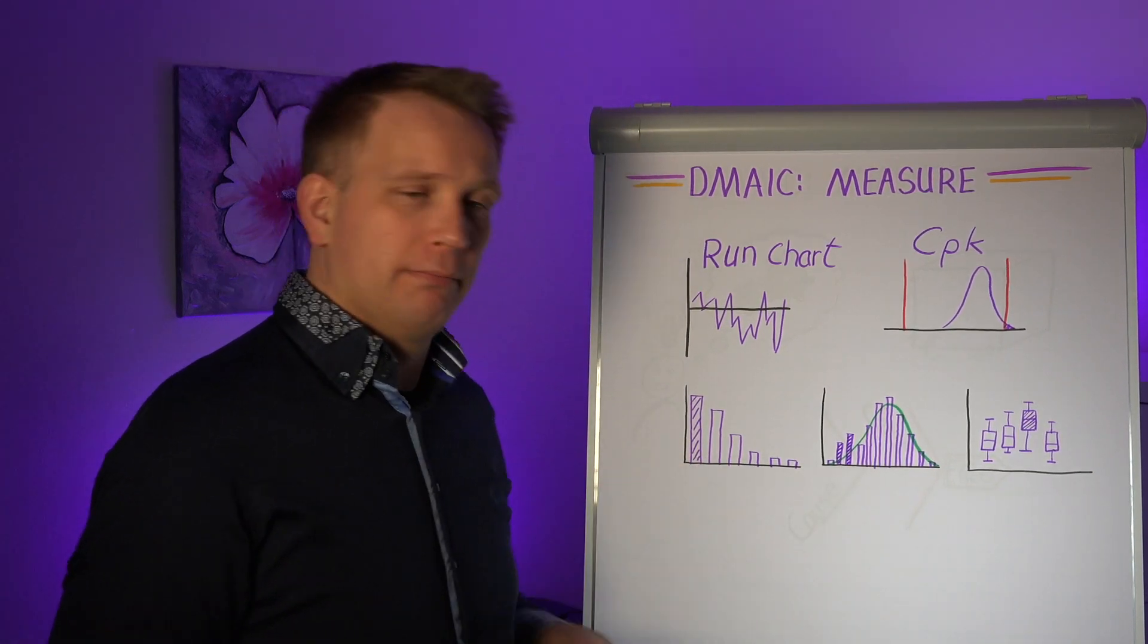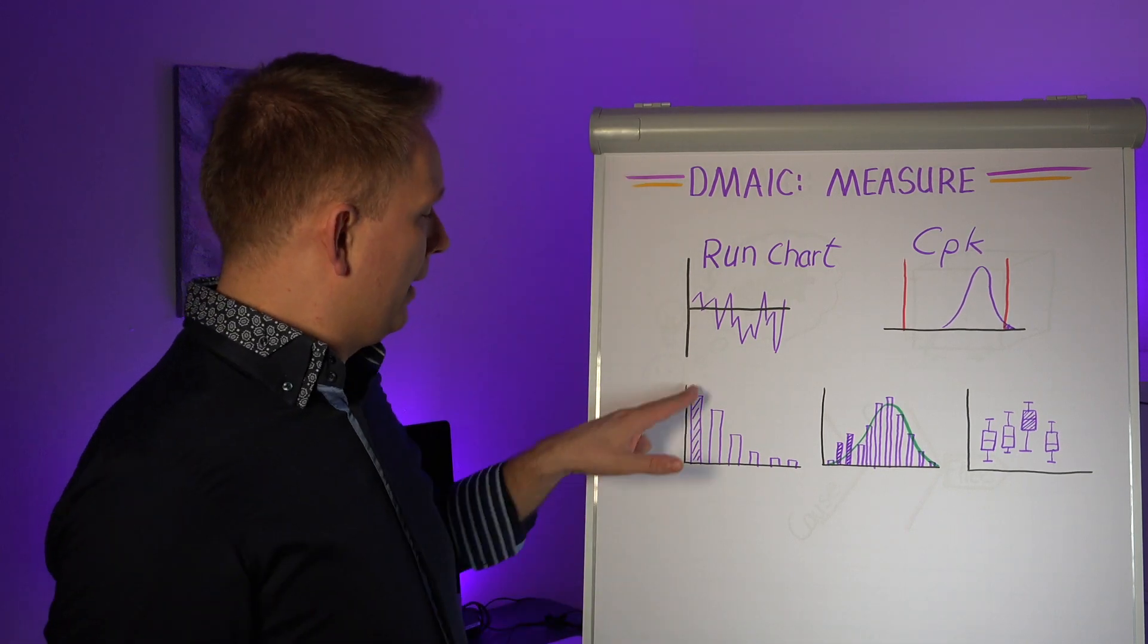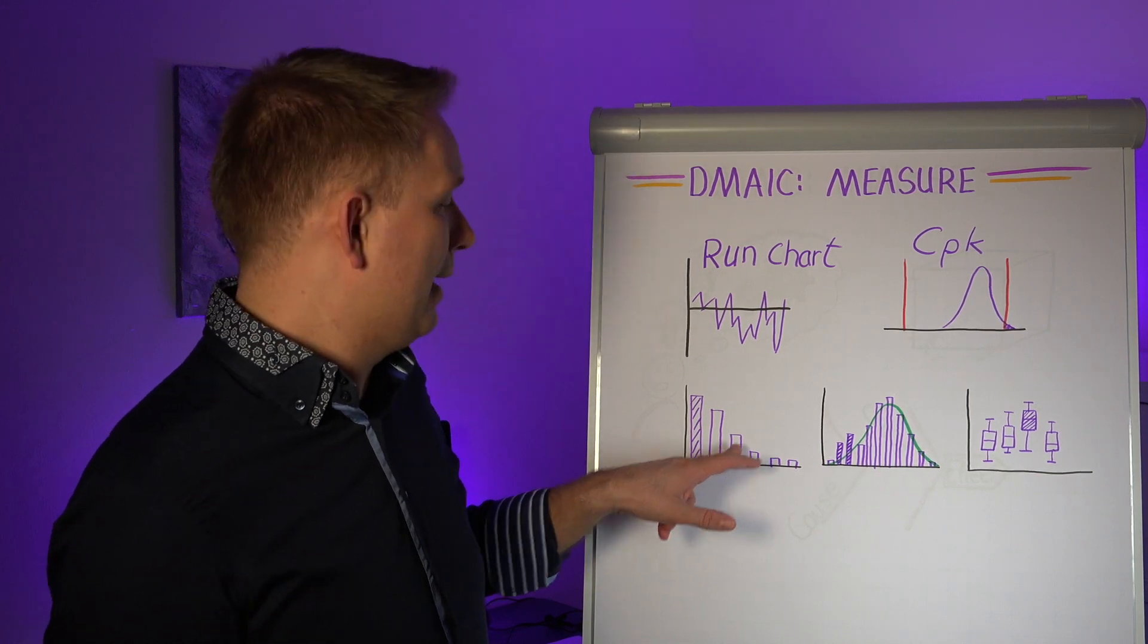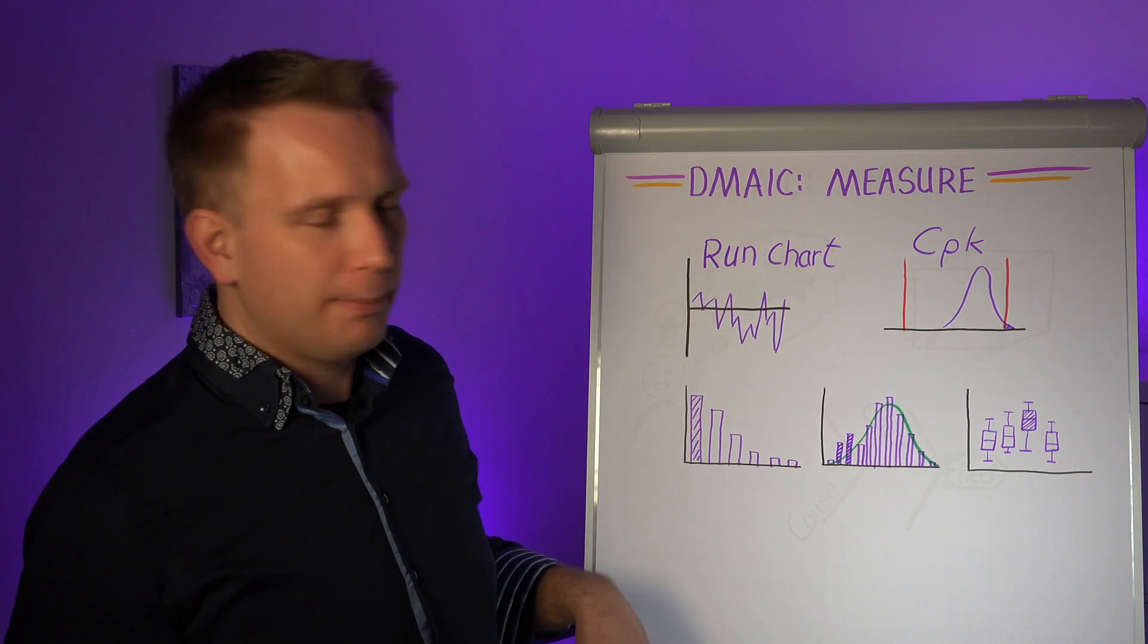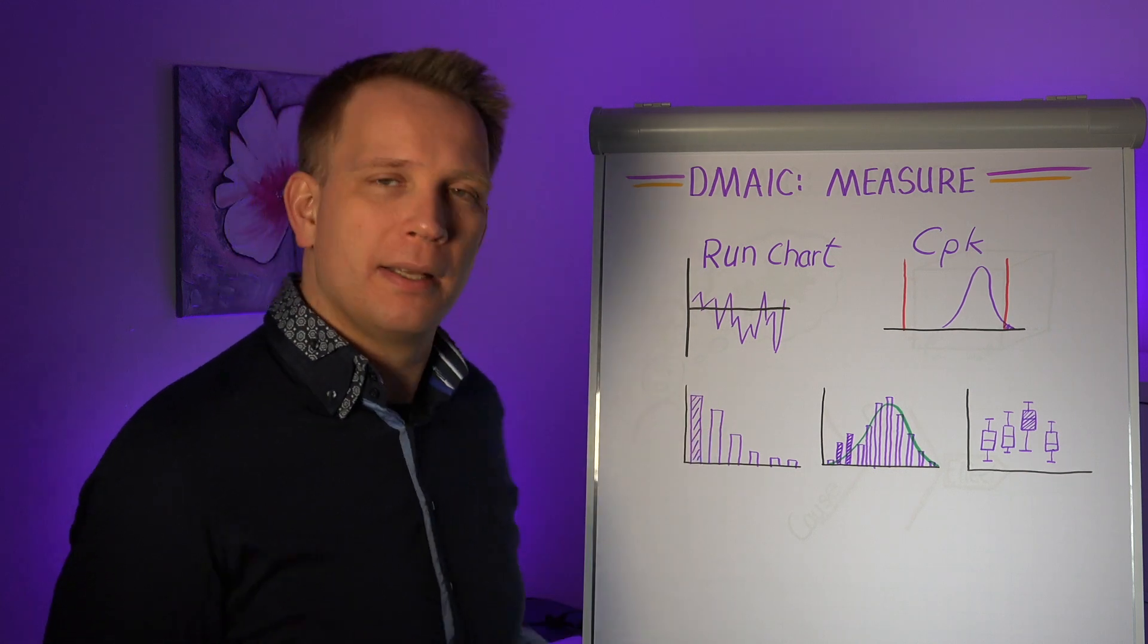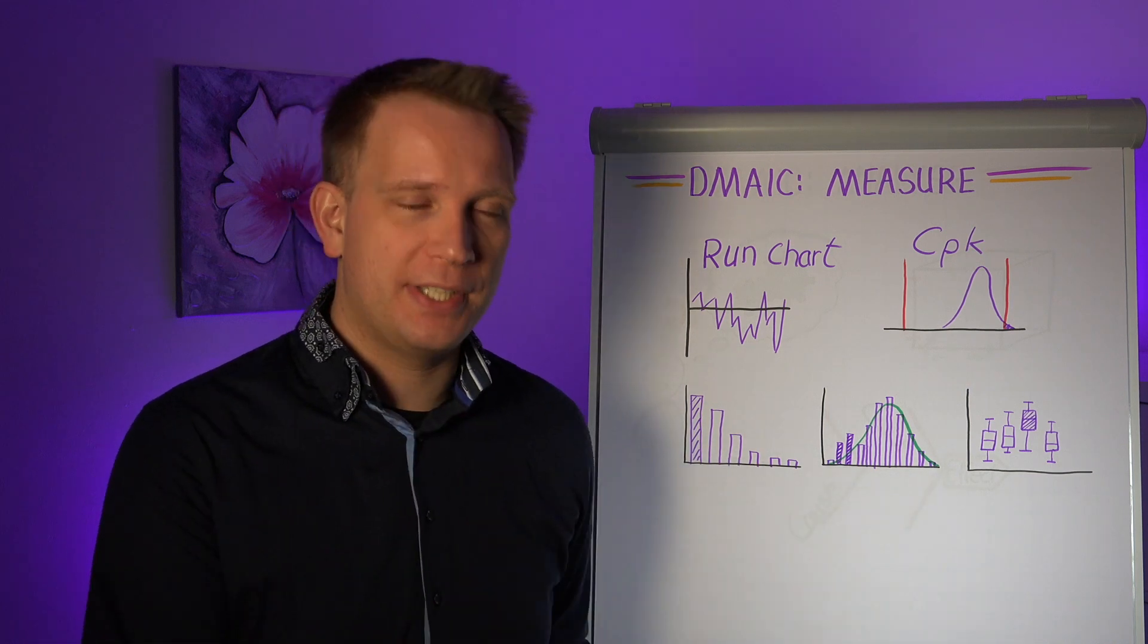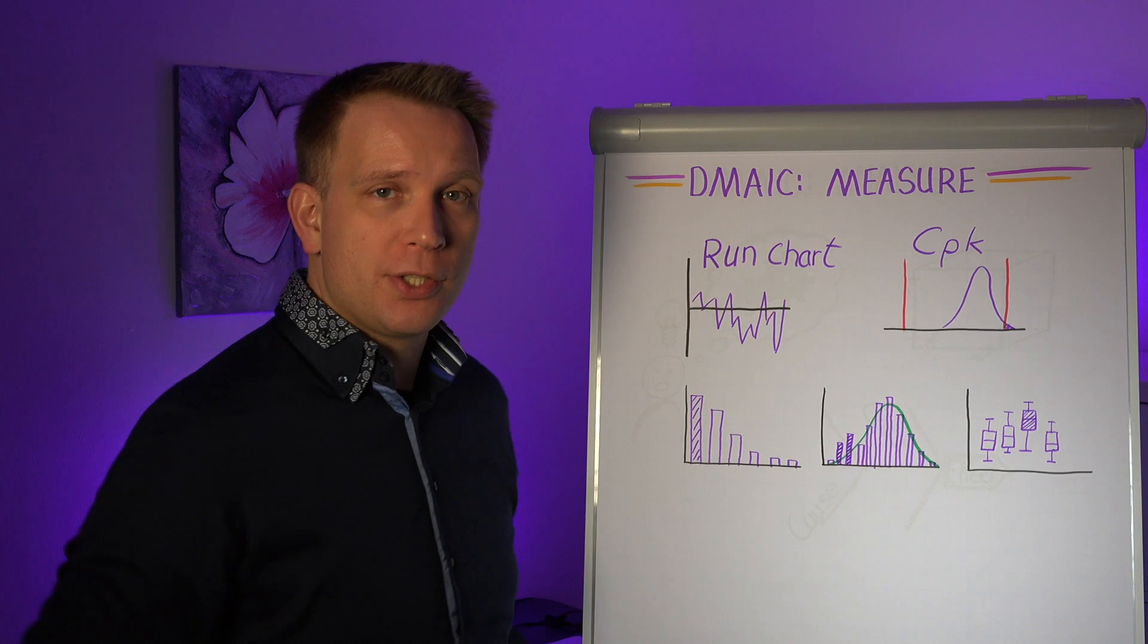And so we have scratched or damaged plates. This is a scratch on the left front, this is a scratch on the left back, this is a scratch in the middle, scratch on the right front, scratch on the right middle, scratch on the right back, and by looking at it in such a way we say, wait a minute, there's a couple of defect modes, a couple of ways that our problem presents itself that are way more prevalent. So we're going to focus on the top.